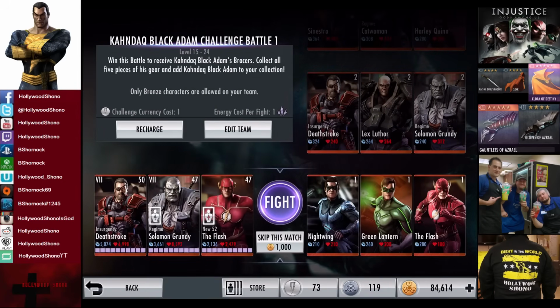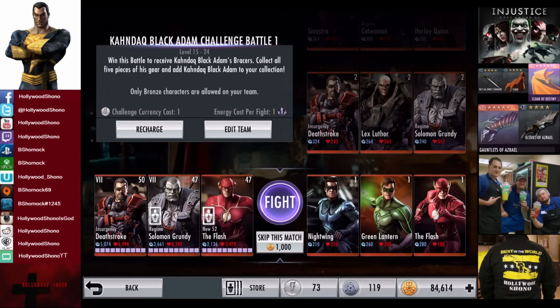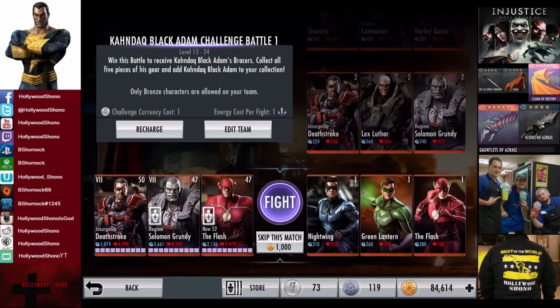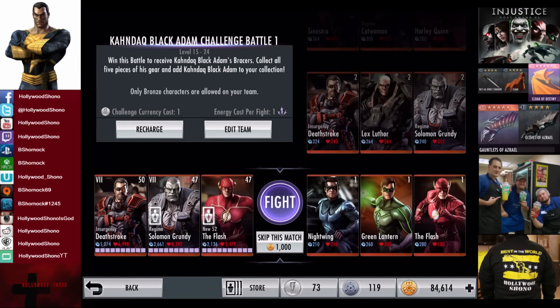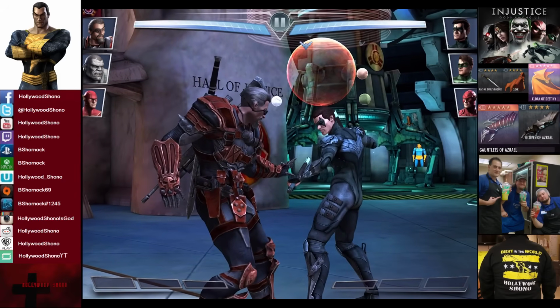In the first matchup, only bronze characters are allowed on your team. One challenge currency, one energy per fight. In the first matchup, we have Nightwing, Green Lantern, and The Flash. Cards start off at level 1 bronze. The match is 1,000 credits. Begin.